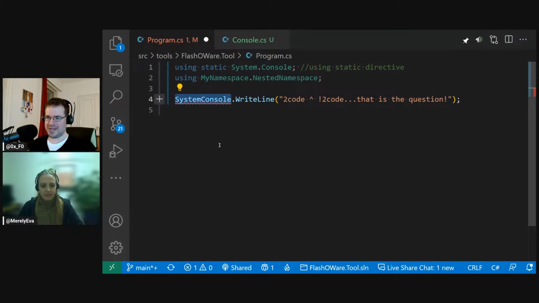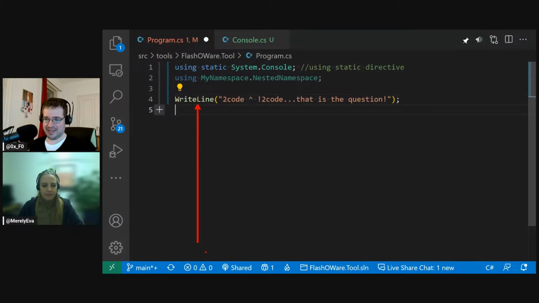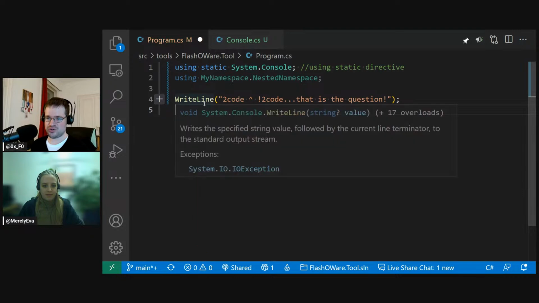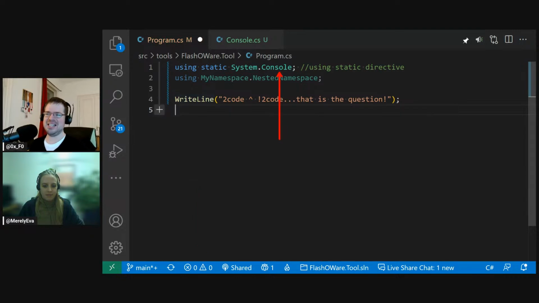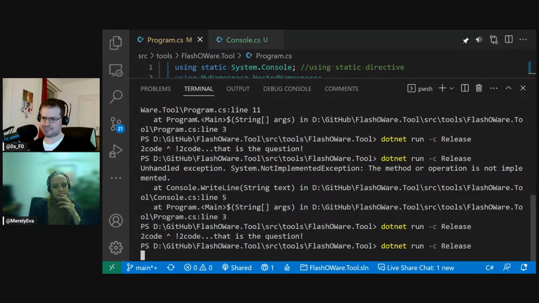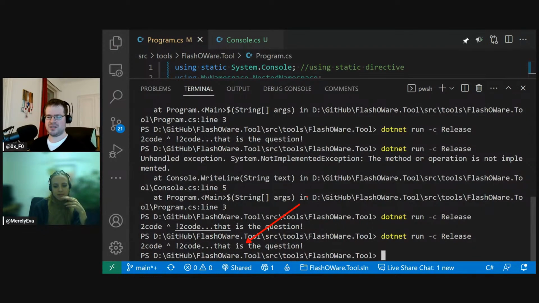So what I can now write is WriteLine without writing Console beforehand, because I imported all members of the console type statically, which means that all members are available. And it still prints to code or not to code to the console.